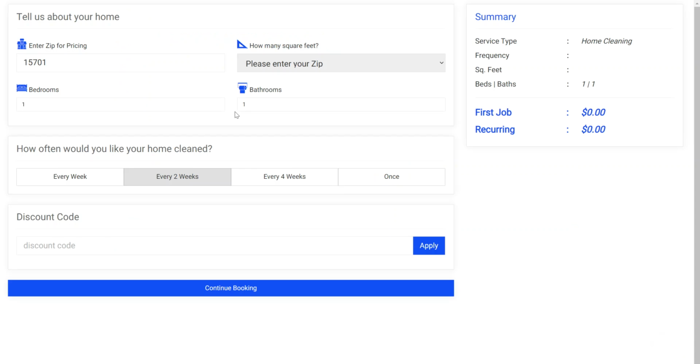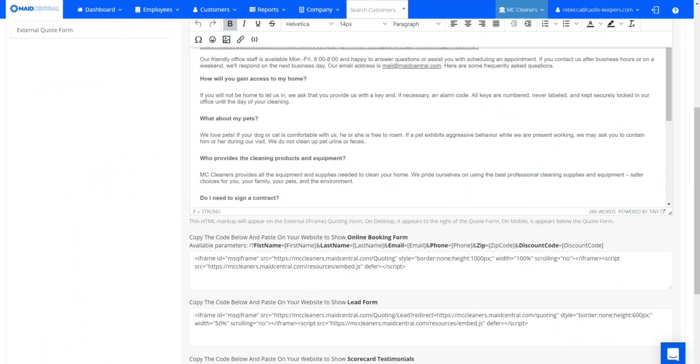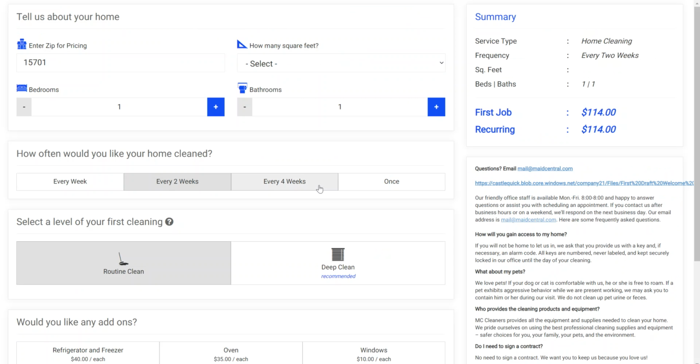What this is going to do is a couple different things. We have our website set up so it automatically sends it to our online booking form. So we have both the lead capture form and the online booking form on our website. What I just did was give you my information. I filled out the lead capture form.